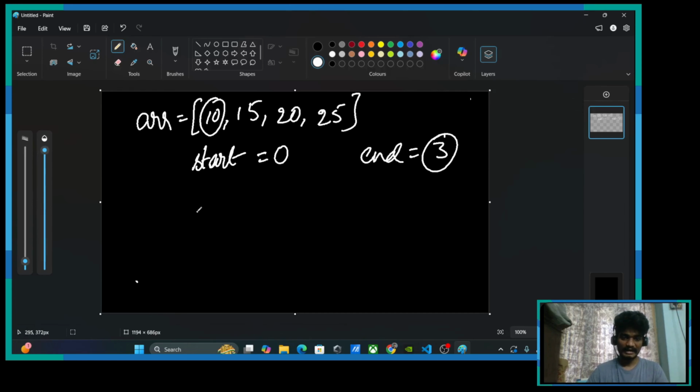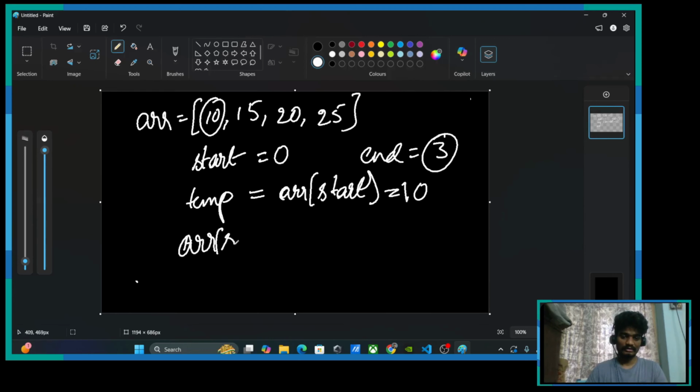And now I'll take another variable, temp, which is a temporary variable, and I'll store array of start in it, which is equal to 10. And array of start will be swapped with array of end, which is 25.